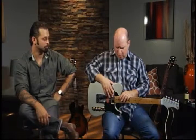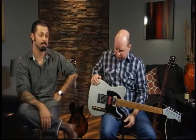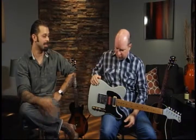I didn't even know about pickup height for years. One pickup was just softer than the others, and I just thought, well, that's how it is. Well, you adjust these little screws right here, and you can bring that up to a proper height. That's right. Now, if after you adjust them to the proper height you say to yourself, these pickups are just not hot enough for the music I'm looking to play, then it's a good idea to replace those pickups, and you'll get huge results very, very fast. And replacing pickups is super easy.